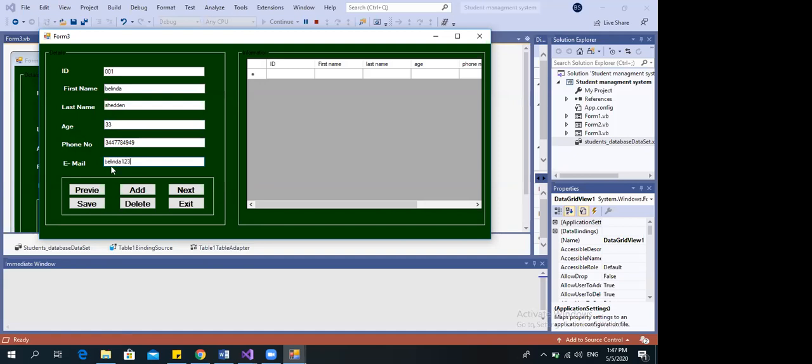Right? So I'm going to save this. A message box comes, save successfully, and I click OK.